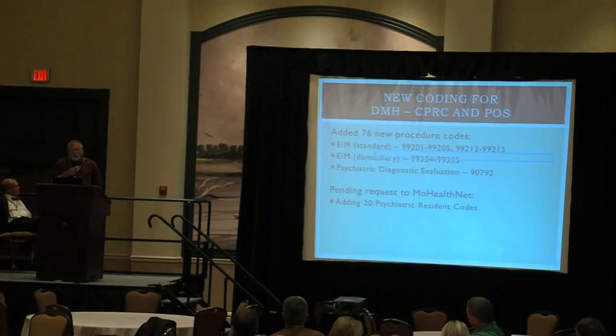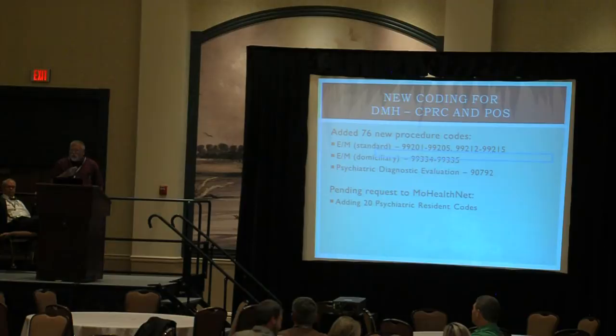One thing I wanted to update you on today, and I believe this was supposed to have been announced at the fiscal officers meeting yesterday, is we do have a proposal to add some additional evaluation management codes for psychiatric residents. We just sent that proposal over to MoHealthNet about two weeks ago. We got some questions from them about that, as we often do, and we're in the process of answering those questions for them. This was originally brought up, I believe, by BJC and possibly by Truman also.